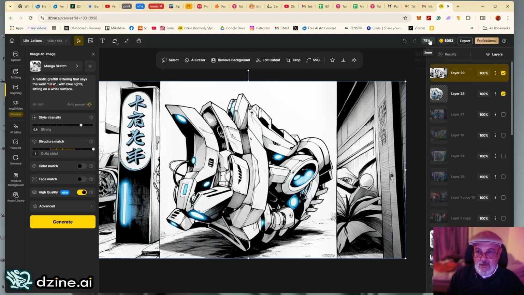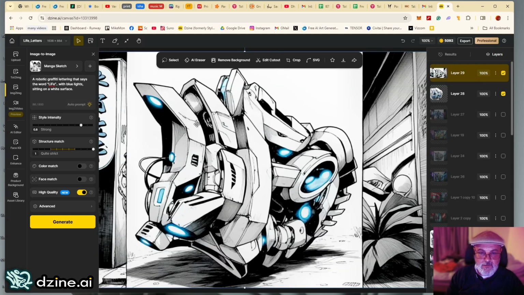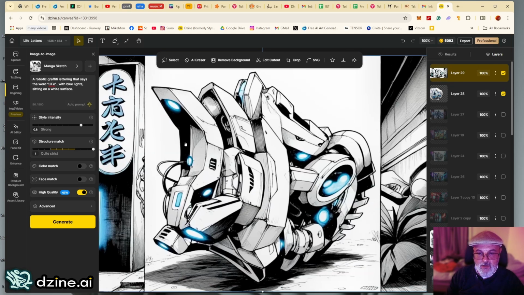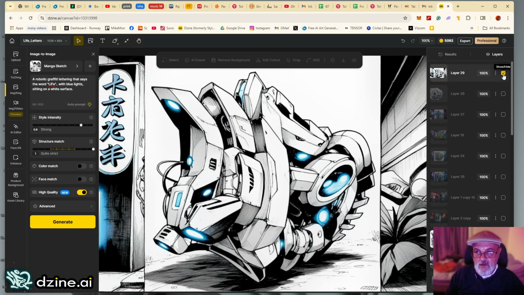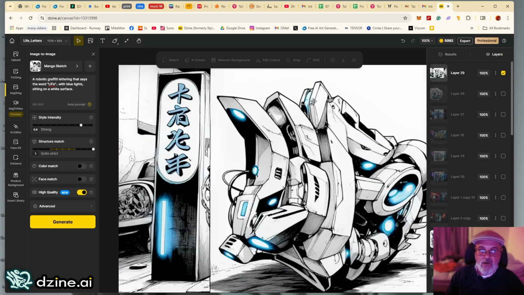And there you go, that's the manga style. It took my whole graffiti and turned it into a comic book. This column looks great. Everything looks really amazing.